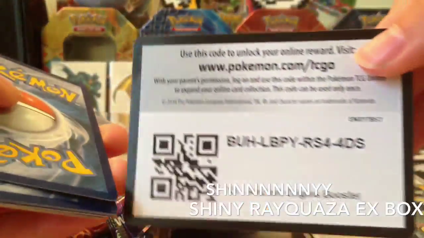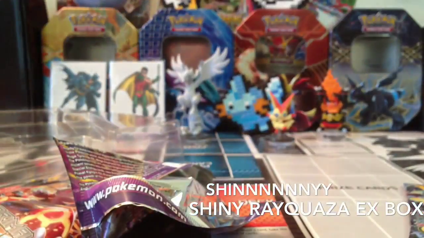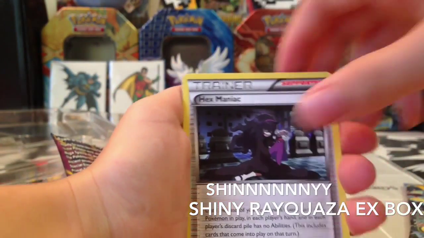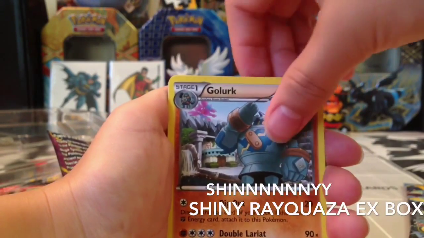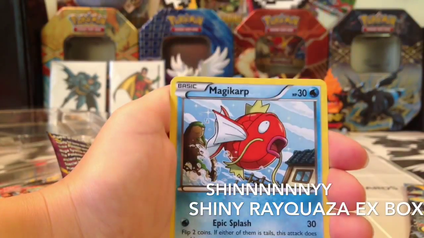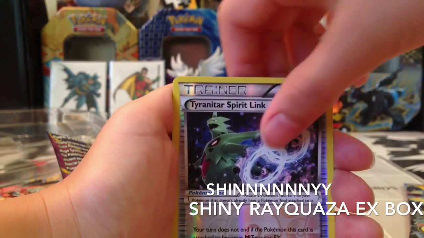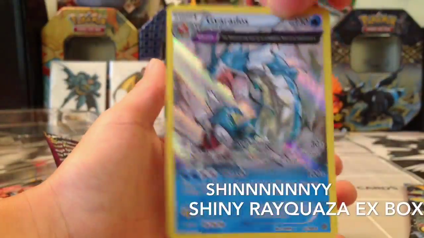Okay, code card. 1, 2, 3. Okay, I'm not singing. Whimsicott. Hex Maniac. Blossom. Golurk. Wooper. Beldum. Spinarak. Magikarp. Tyranitar Spirit Link, and the rare in the pack is a Gyarados holo. I have the Japanese version of this card.